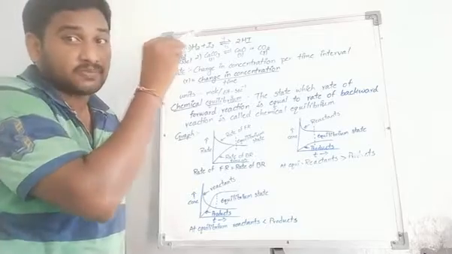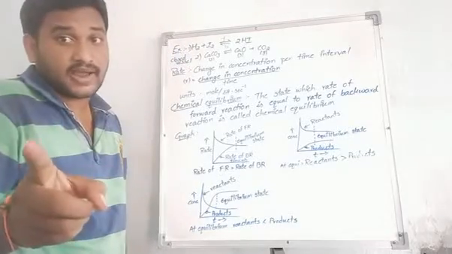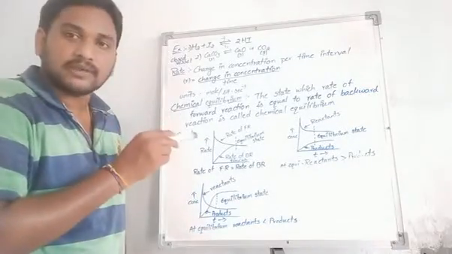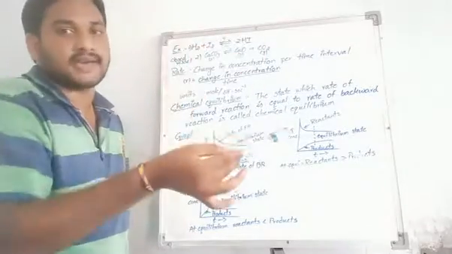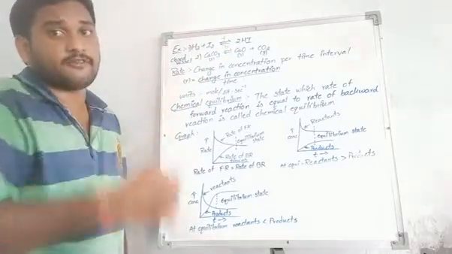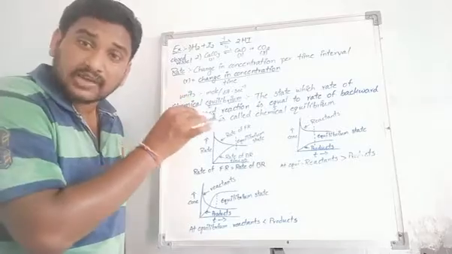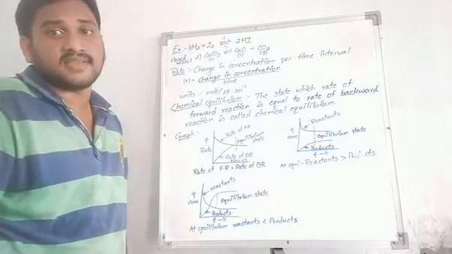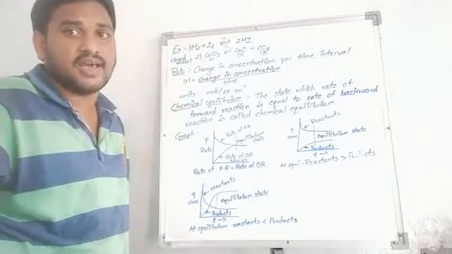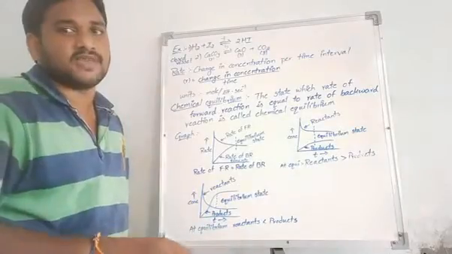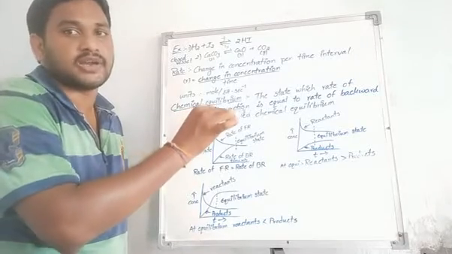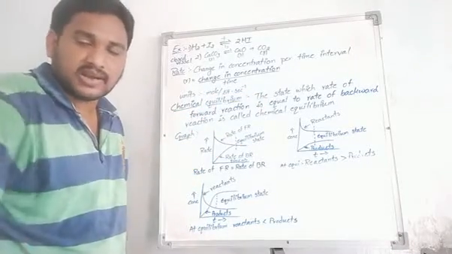This applies only to a reversible reaction, and the reversible reaction is taken only in a closed vessel. Students, chemical equilibrium applies to either side of the reaction, that is, to the forward reaction and the backward reaction. At the time of equilibrium, the position does not change; whether you decrease or increase the concentration, no change is observed. That means the rate of forward reaction equals the rate of backward reaction. Students, clear my point or not?